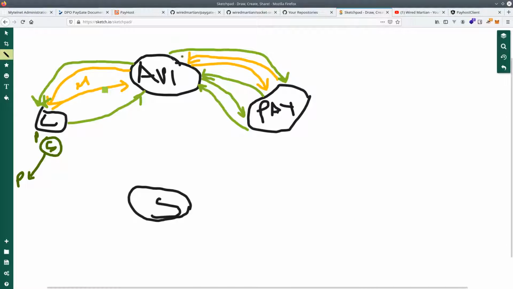So the pay request ID of the current payment, so the GUID, to make sure that that room is always unique and it can only be joined by one payment request, right? So that's what it does. It renders the page. It connects to a socket service, which is this socket server, and then it makes a room based on the pay request ID. Okay.